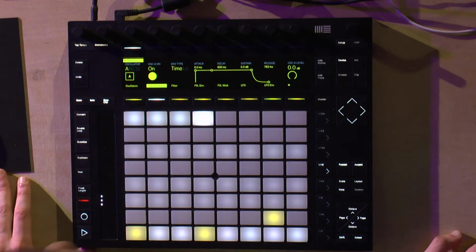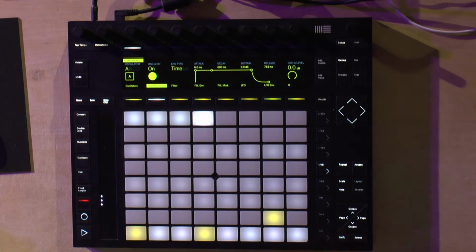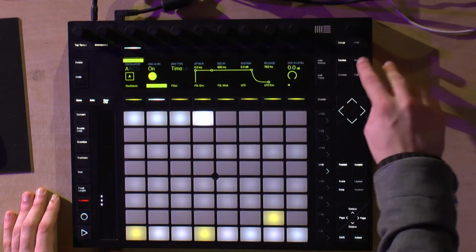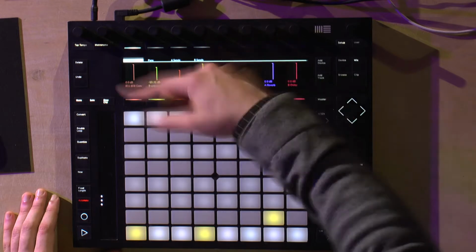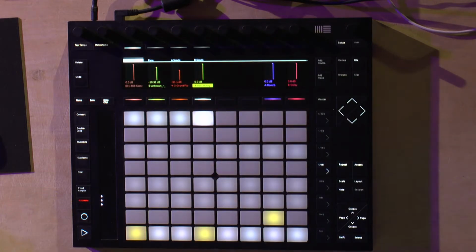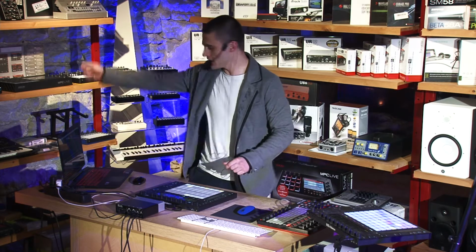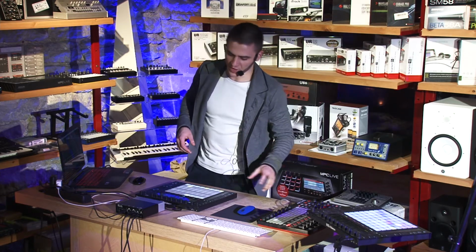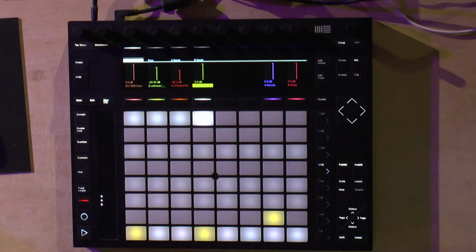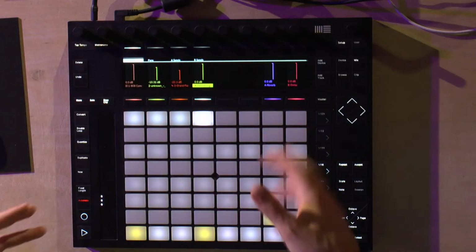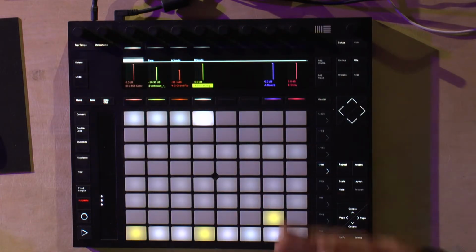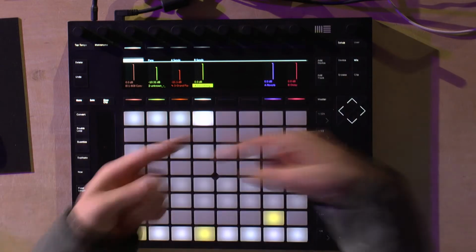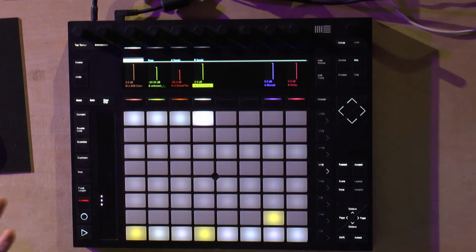More than that, you can sweetly integrate external gear here, and you can resample. And Push now allows you to route things via the mixer on the fly. Say I have an external synthesizer, I hook it in by MIDI, get the audio signal back to my audio interface, use a special device in Ableton, and then, without touching my computer, I can route the signal in a manner where I can actually re-record audio on the fly. No need to touch the computer in this case.